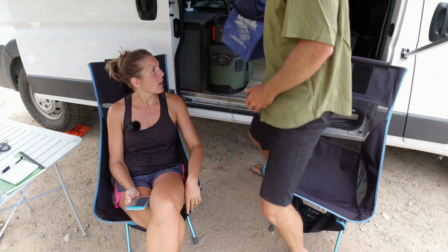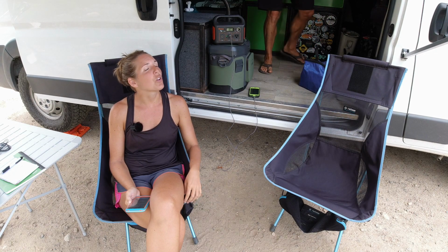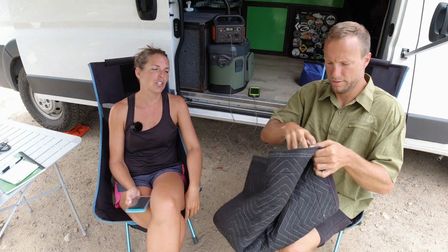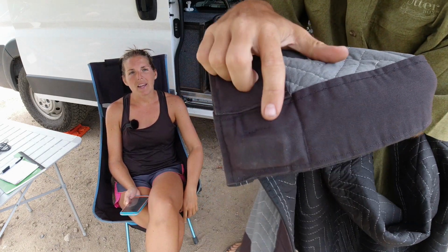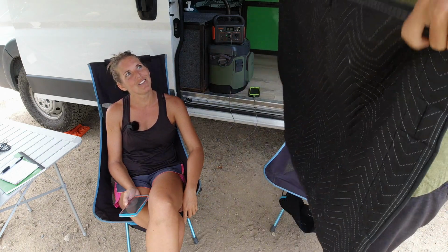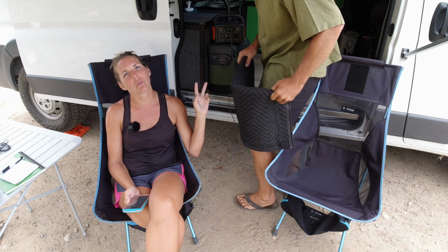The next one is going to be our blackout curtains. Blackout curtains? Yep. Just grab the moving blanket ones. So we have another video that you guys can watch on how we made these, but these are our cheap DIY version of some blackout curtains made from Harbor Freight moving blankets. They cover up our windows that are on the driver's side of the vehicle and in our slider door using magnets that are sewn into the fabric, as Greg is so wonderfully Vanna White demonstrating for you. So yeah, watch that other video. I think it was about $50 to make those for both windows and the fan covers.